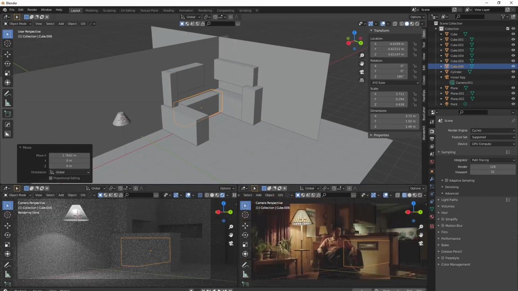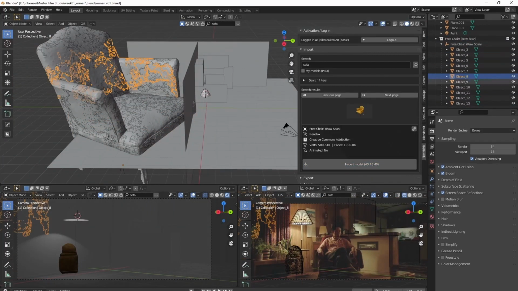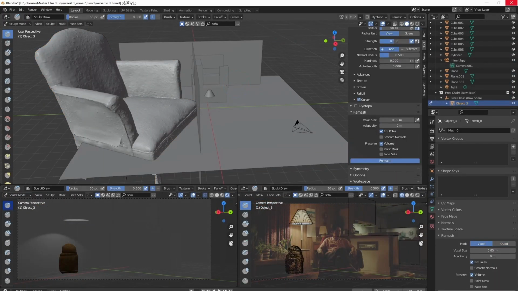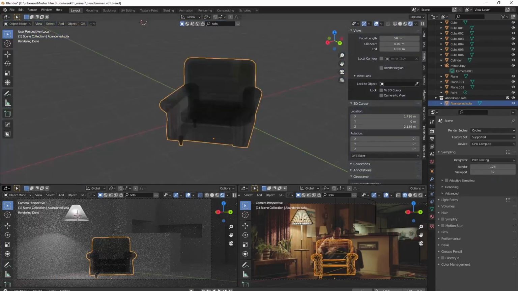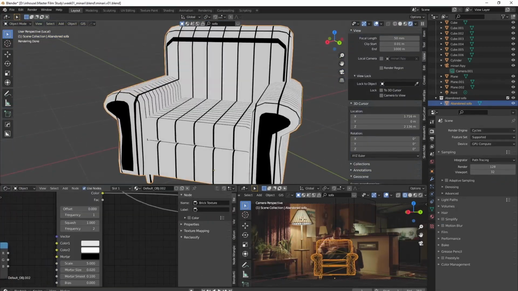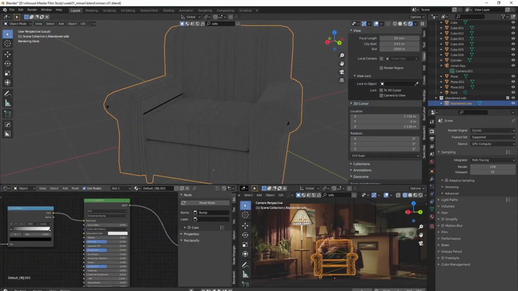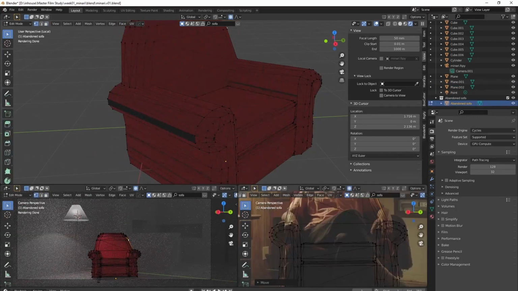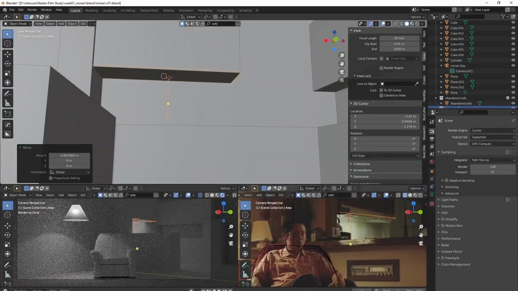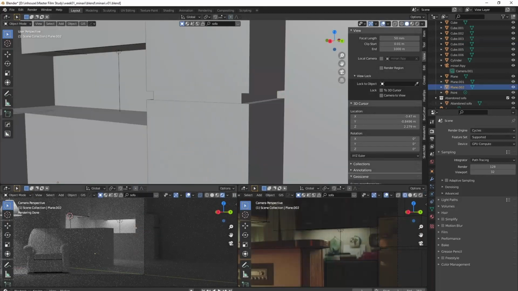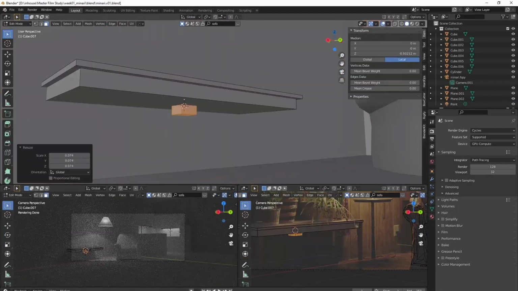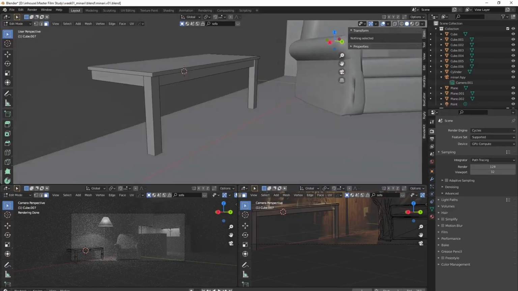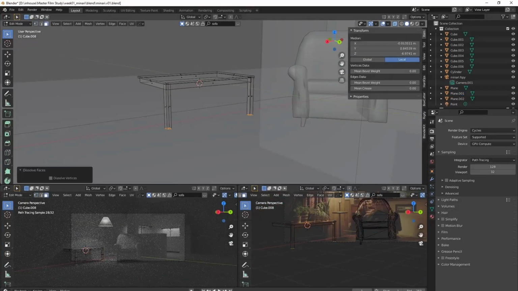I'm using BlenderKit to import some of the furniture, or whatever useful tools online, on the fly. And here I got a chair and a couch, a single couch, roughly shaded and distorted to align with the scene. I set the background image on the camera so that you can always see what's behind.